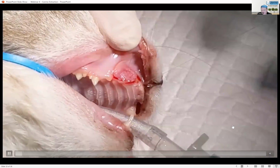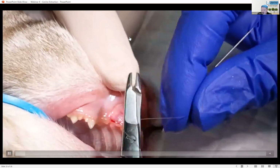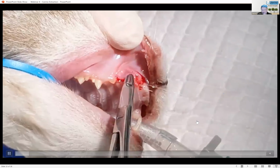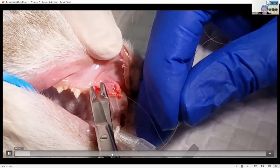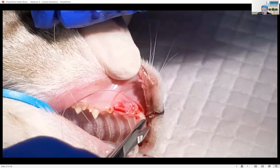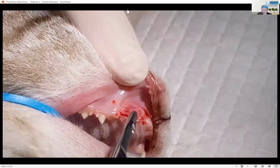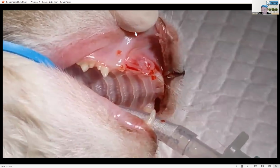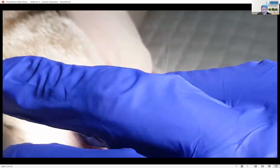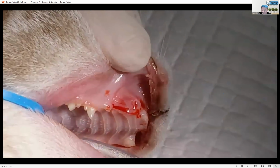I think at this juncture, I guess we sort of touched on it a little bit. I'll raise the issue of breakdown of flaps. We didn't really plan to talk about this that much. I'm bringing it up because where's it going to happen? Cats. Cats and their rough tongue can remove sutures within minutes. I think sometimes certainly our suture placement and our site preparation plays a role in breakdown. It has to, unfortunately. I wish we could always blame the cat. But I think cats themselves do play a pretty large role in the breakdown.